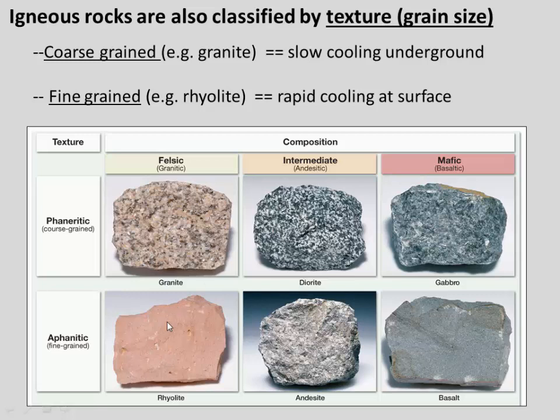And typically, one way to cool quickly is to essentially be erupted at the surface. So it's quite common that rhyolites and basalts are what we find in lava flows, where a magma chamber has erupted to the surface, created a lava flow that then cooled almost immediately. There was no time for the crystals to grow large, so the rock just quenches and we get a fine-grained rhyolite or a basalt, usually associated with that volcanic eruption.